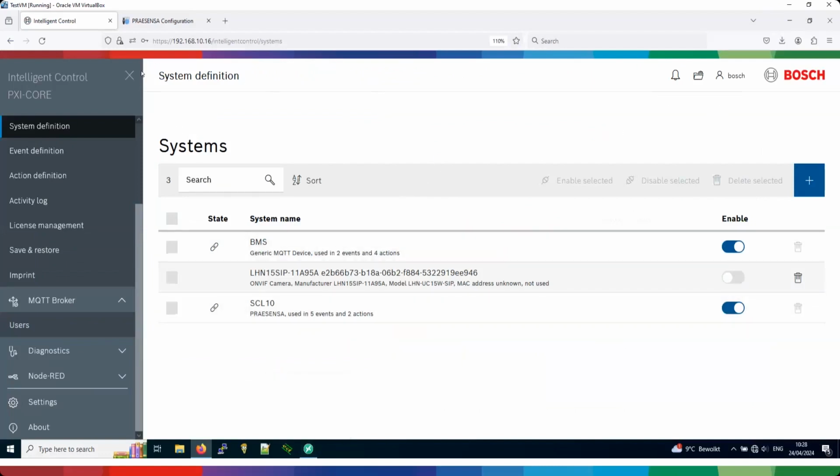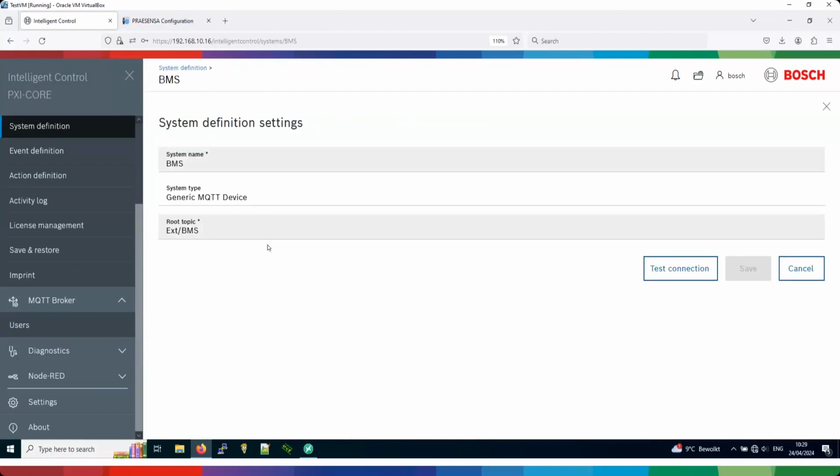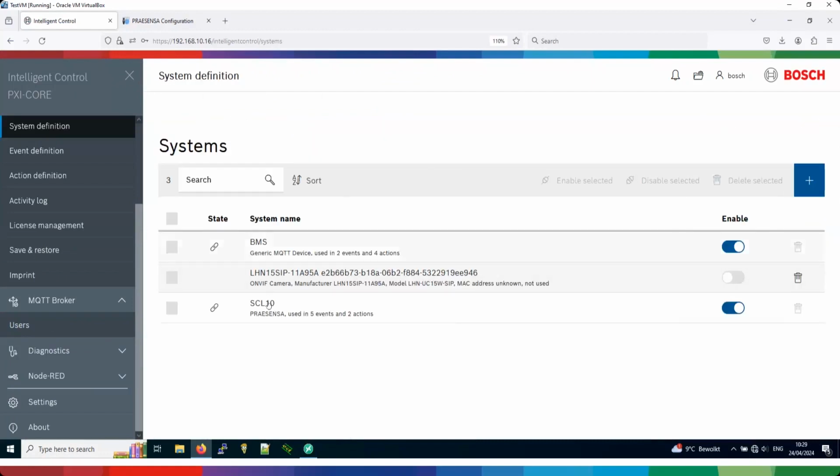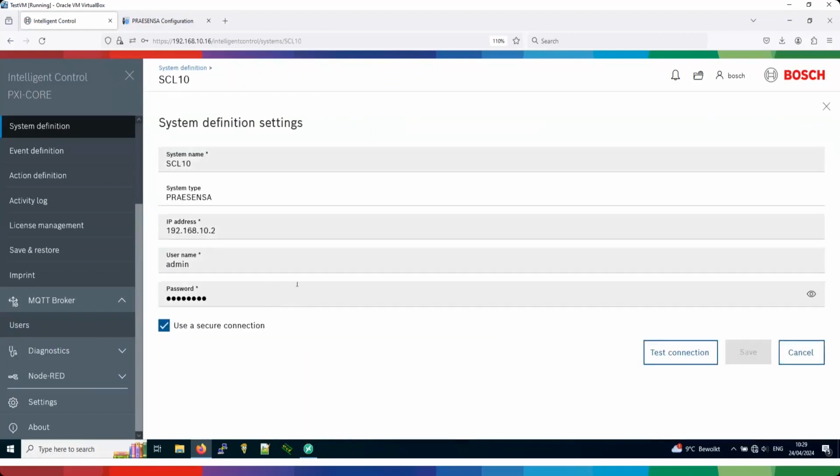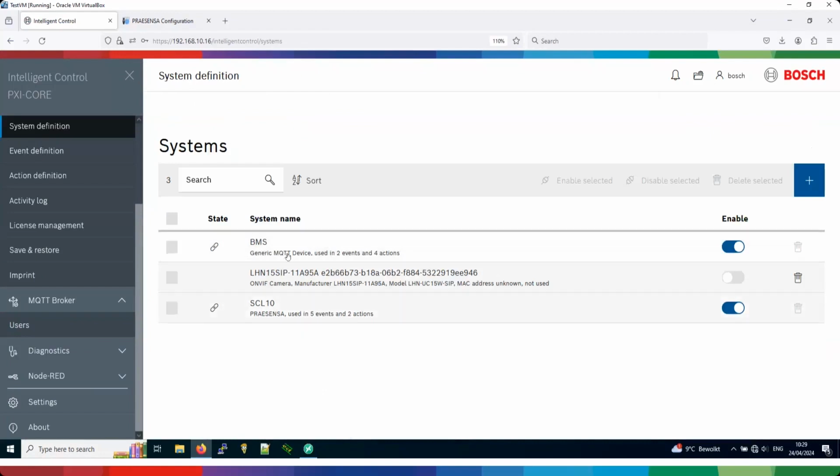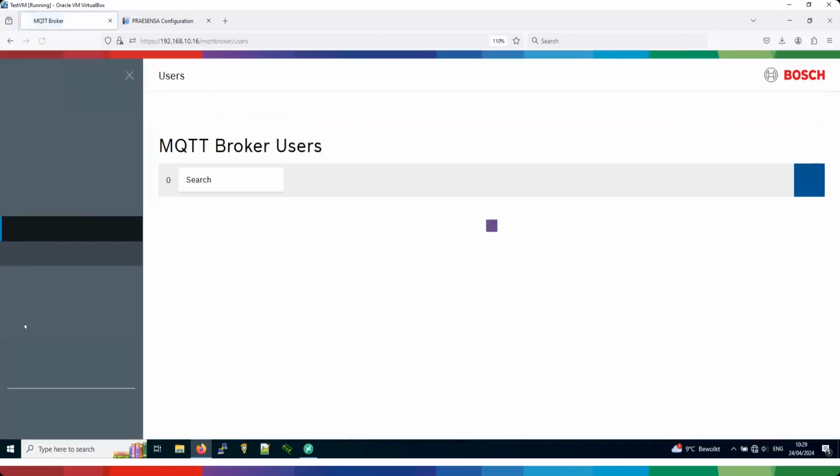Here you can now see the configuration screen of the Intelligent Control app. I have a BMS system connected here with the topic, and I have a system controller with a particular IP address. So these are the two systems which are connected. I have an MQTT broker.